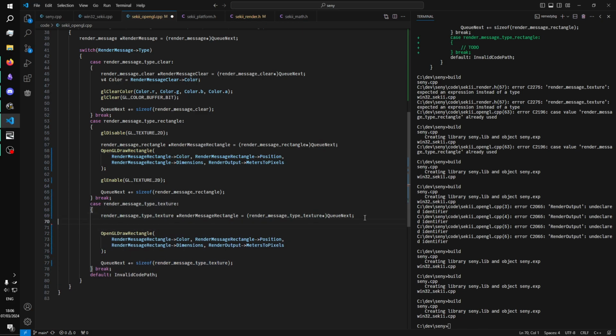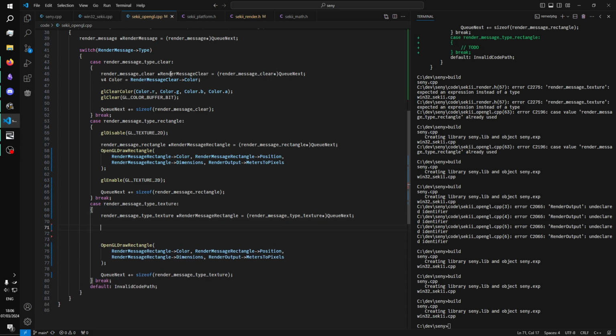But before rendering I need to bind the texture. This is bad, I think.